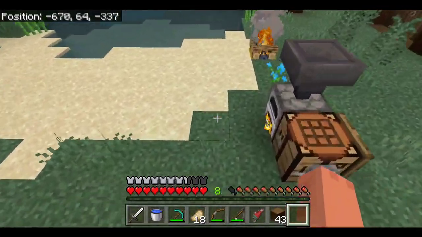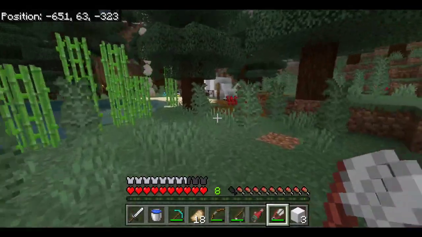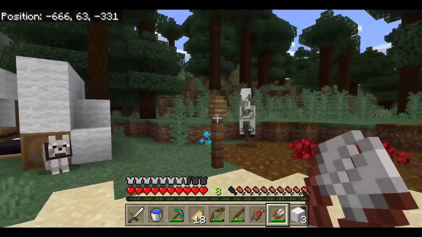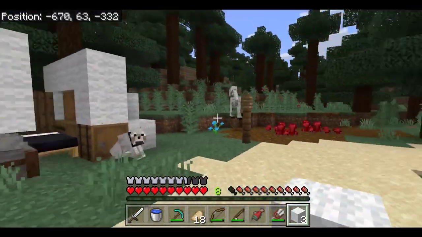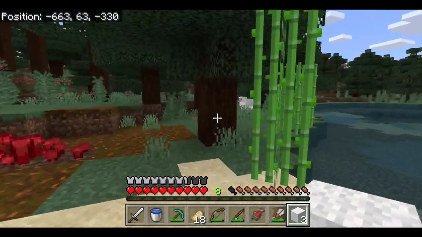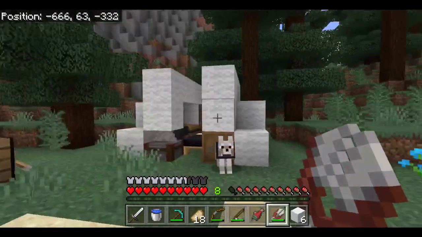Now, I really don't have a lot of plans for today's episode. It's really just a bunch of, well, we'll see how it goes sort of situation. But I think I'll maybe look around, see what we're working with, the land here. Man, this guy's growing wool pretty fast. We'll go from there, I guess.